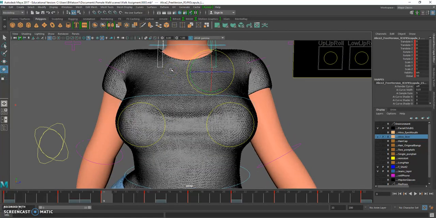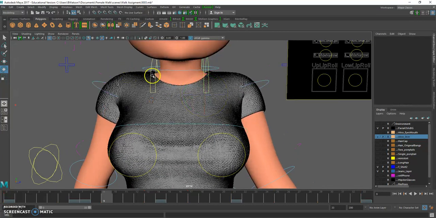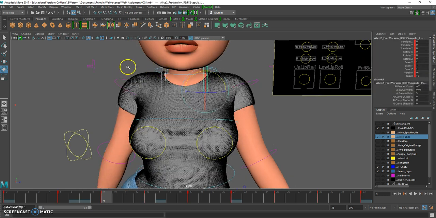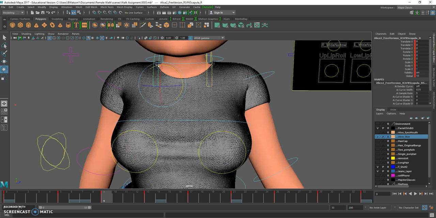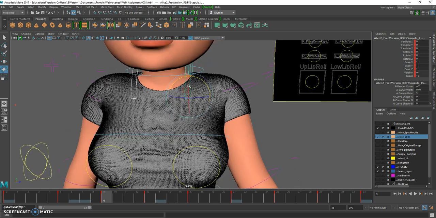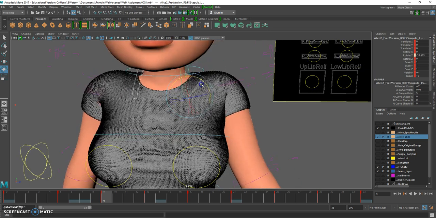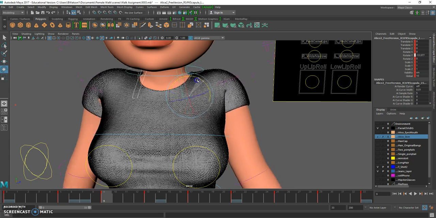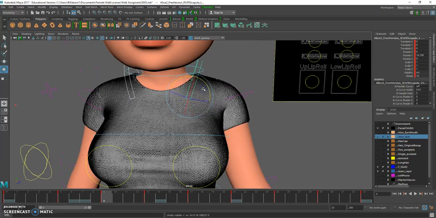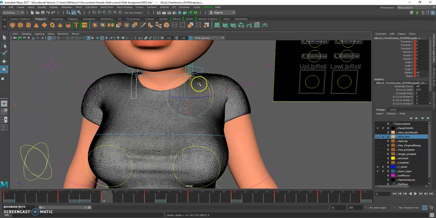So in order to animate the shoulder, we're going to select both shoulders with the mouse. So what we're going to do, we're going to select this shoulder control here, hold down shift, select the other one. I'm going to rotate the shoulders. But do you see what's happening? We have a situation where the shoulders are being shrugged. This is not the action that we want. We want for the shoulders to have a tilt in it. Like we want the shoulders to tilt one way.